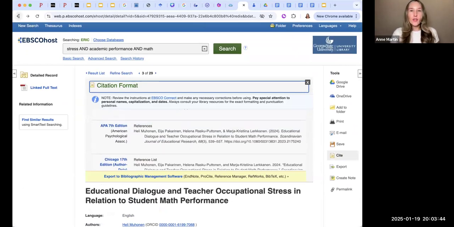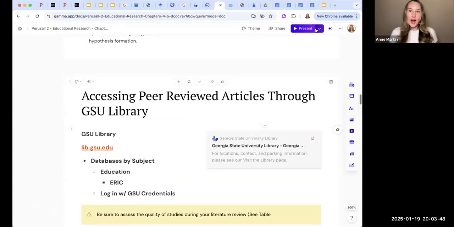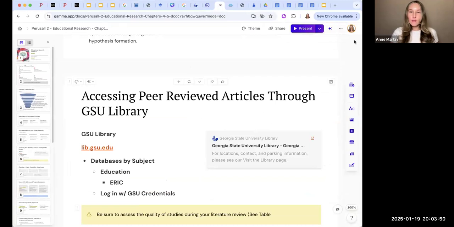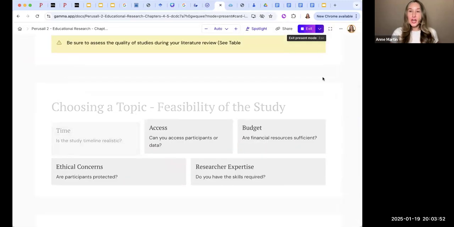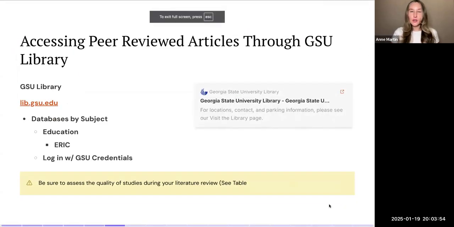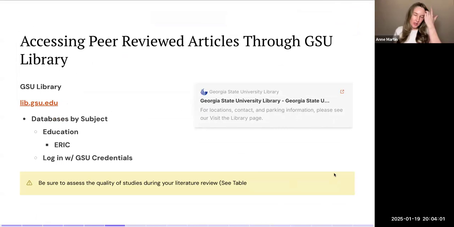So one of the, perhaps, I think, most challenging things to do when you are doing your literature review is identifying your keywords. So I suggest once you have your research topic and your question, you jot down a list of keywords, think of synonyms for those, and then you can search based on those to help you find some articles that will be relevant to your study.